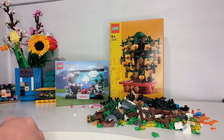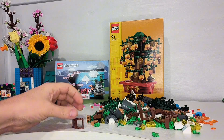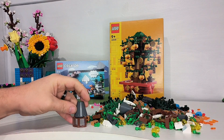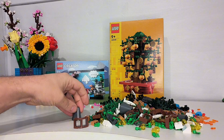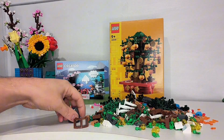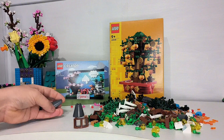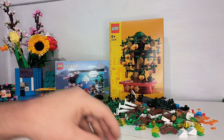I was really excited about these stone pieces. It's a shame they're not quite the same curve as the turret pieces because they would have been a nice addition, but I've got these to add to my Arkham Asylum build. I thought I'd get enough of those to do two more turrets.